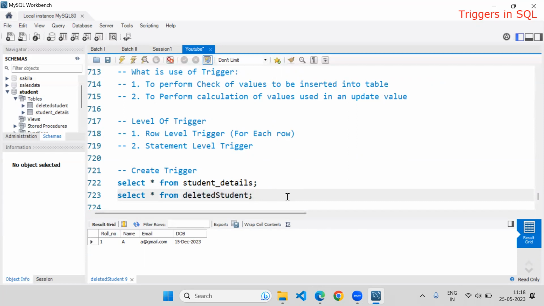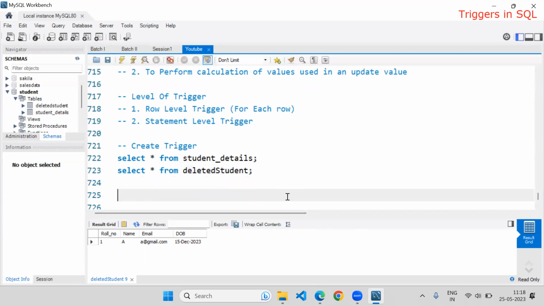Now, I would like to create a trigger to create a backup of deleted students. I am going to delete a record from this table, and the moment I delete the record, before deletion, that record should get inserted into this table automatically. I do not need to do anything manually.